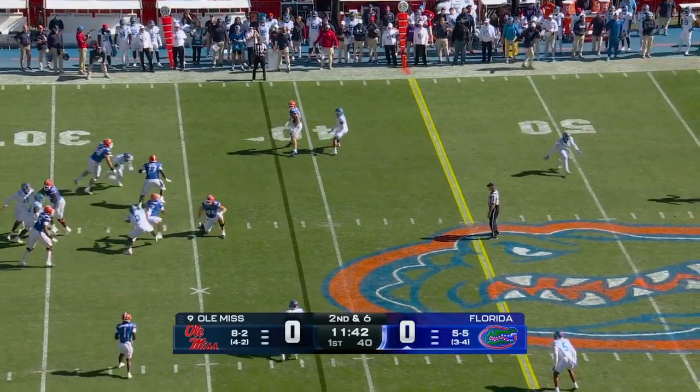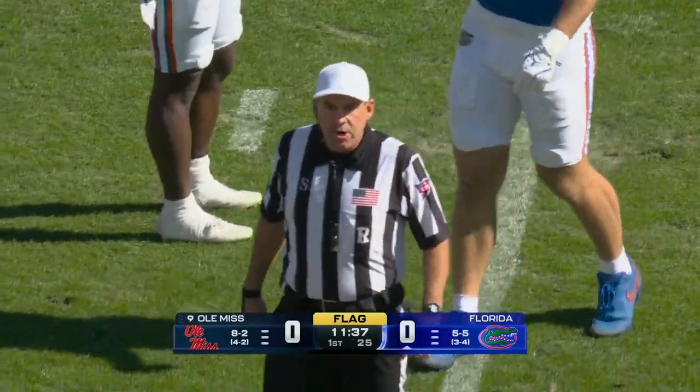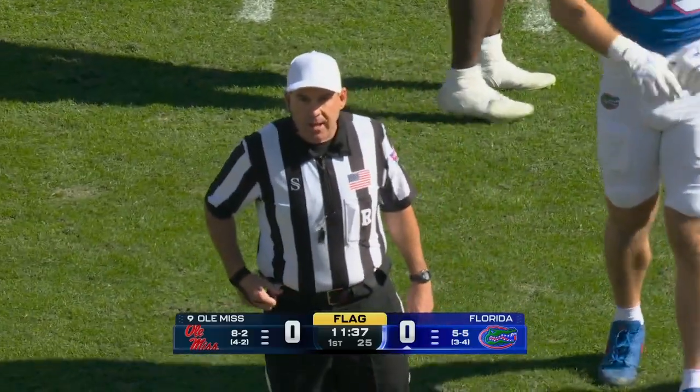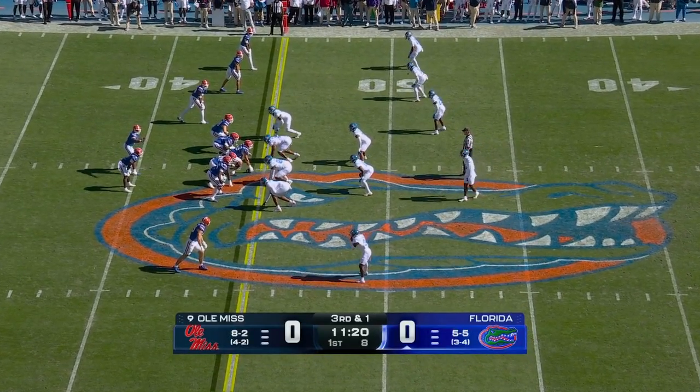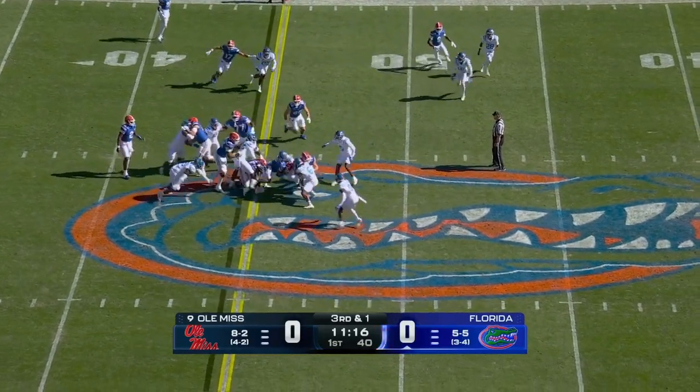Steps up in the pocket. A pump fake, avoids the sack. Flag down as he scrambles. There's no foul for a face mask on the play. Good for 3rd down and about a foot. Johnson, he's got the 1st down.